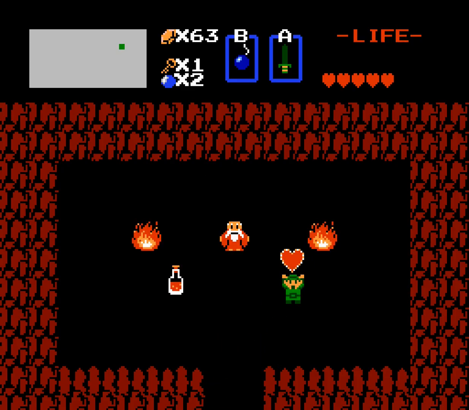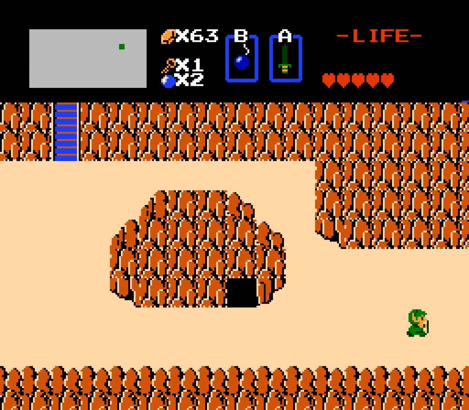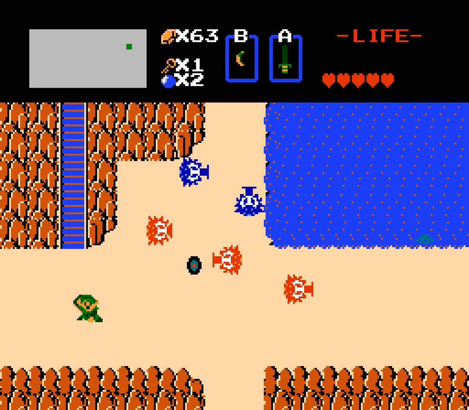Make sure to pick up this heart or you're shooting yourself in the foot. The other thing is just a healing item. This is permanent HP. That's insane! Zelda 1 is a video game that you can play. That's wild.